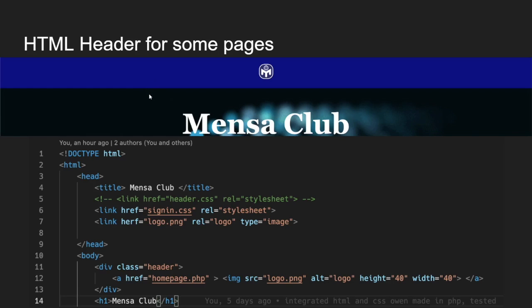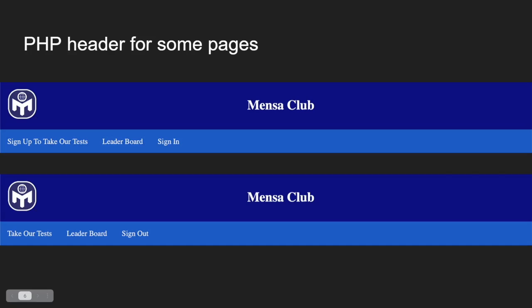So this is the header. This is the header that we used in the login pages. We kept it separate so that the user knows that they are on the login page just from a quick glance, and right underneath the image of it, here's the code for it. It's very simple, and we use this using an include PHP in the login and sign up pages.